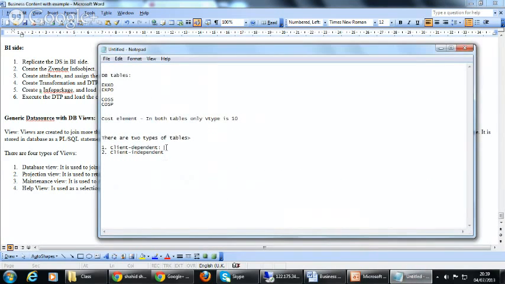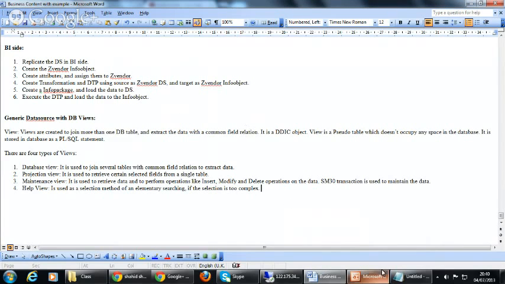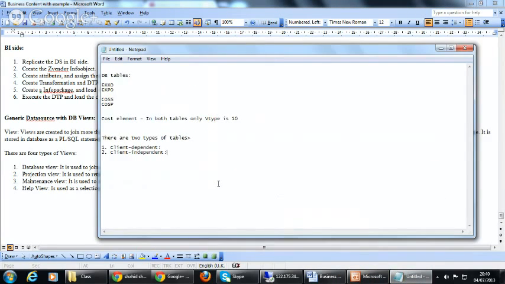And if it is client independent, you'll have the same number of records for all of them. So there is a difference between that, and mandate is the field for the client. You will find it in every table.